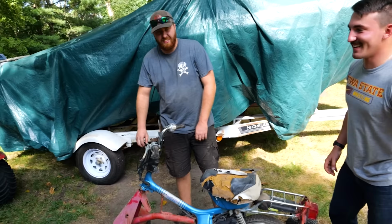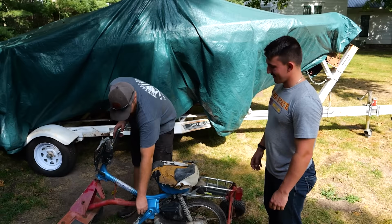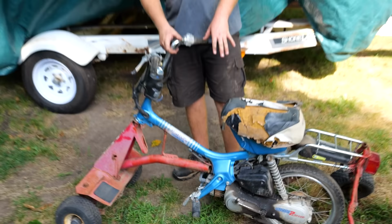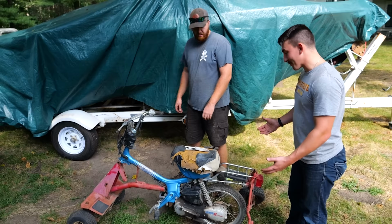Throttle cable back up. This broke years ago, so it's got a lawnmower, like push mower throttle going on down here, so we'll get that set back up and put some air in the tire and we're good to go. I was joking when I said that it would fire up and we just don't gas it. I mean, that fired up instantly.